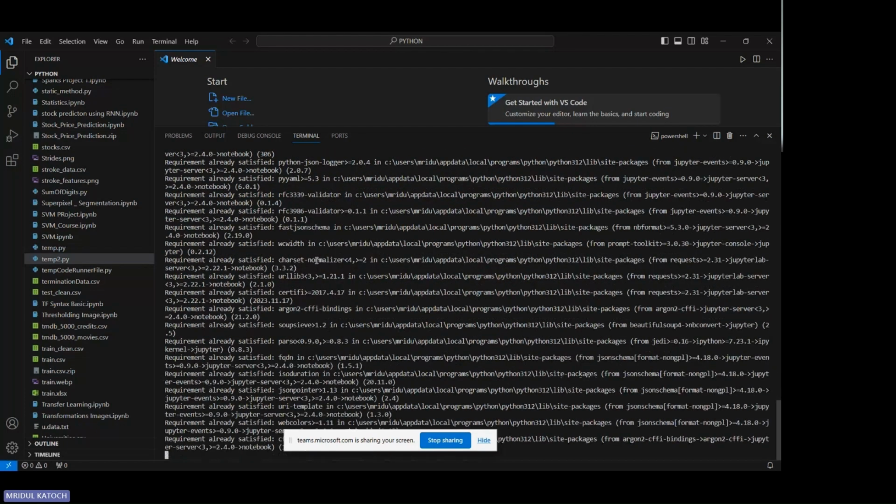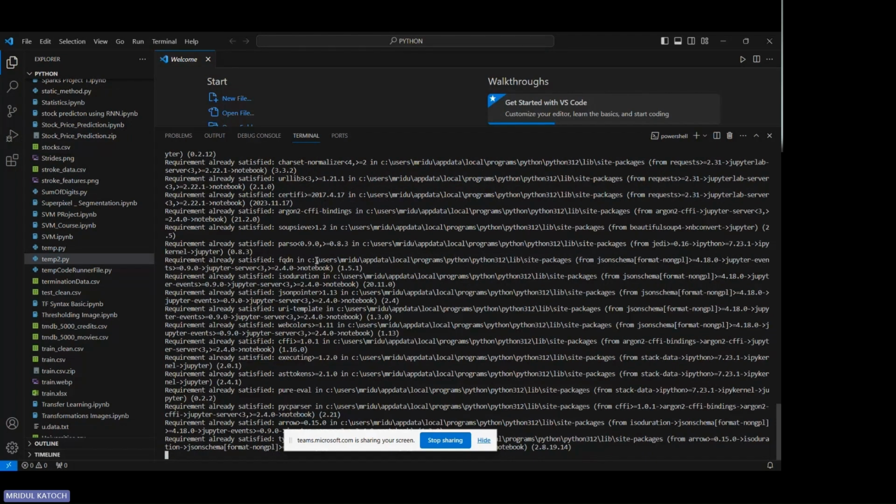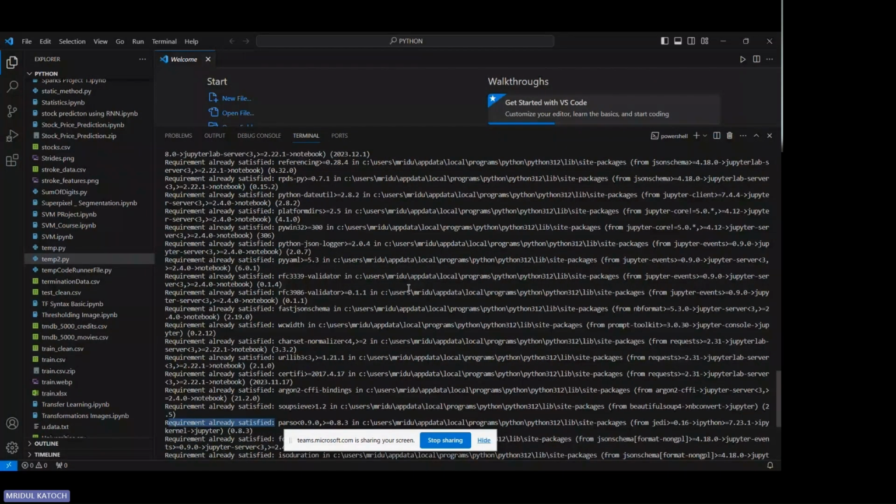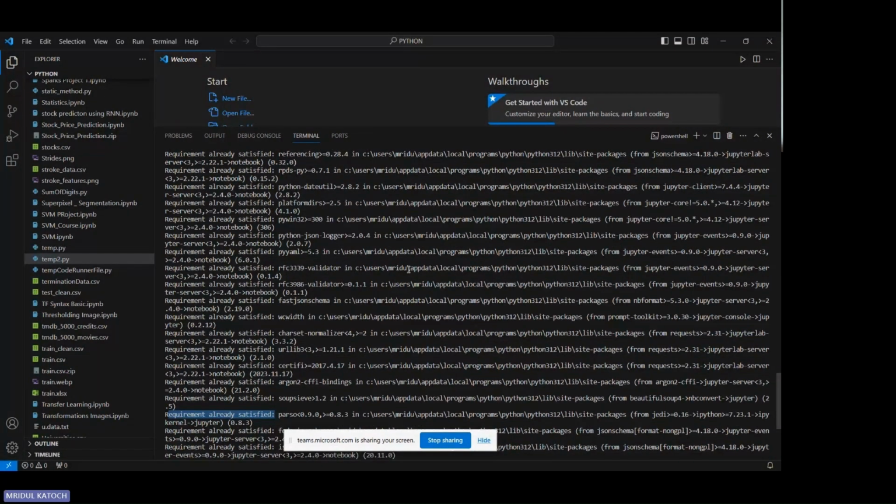You can see that it says requirement already satisfied. It is because it is already installed on my PC right now. If it's not installed on your PC, it will start showing that it's installing this and this and this. It will take around 2 to 3 minutes, so till that time I'll be waiting.